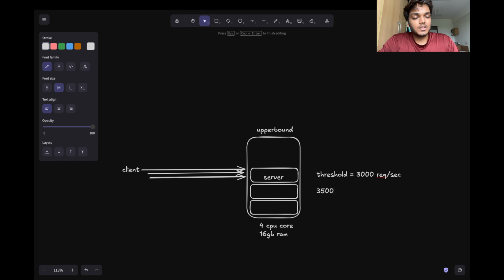So again, as I said, there are two broad ways of scaling: horizontal scaling and vertical scaling. And what would be the obvious solution to make this scalable? We could add more computing resources, right? We could add more cores, we could add more RAM, so that our machine could process more and more concurrent requests.